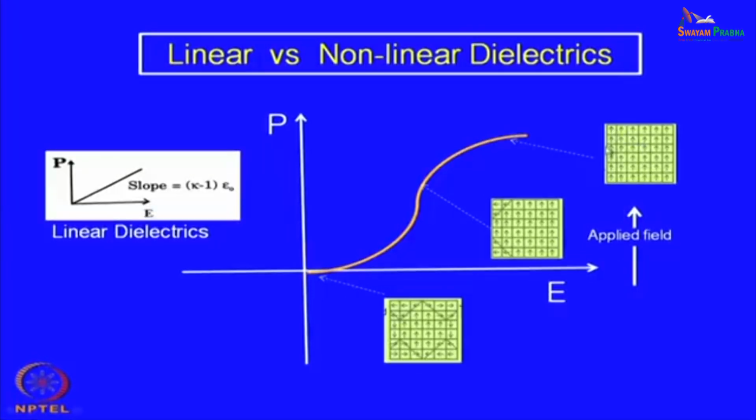So, this is where no more change can take place, and there is basically, one can say, a single domain system. So, either a single domain or multiple domains may also be there, but their orientation of the polarization will be all along the applied field direction. So, this is where we get a complete transformation from a random state to a complete ordered state. Okay. So, random orientation to a completely ordered state, and even after the application of further field, there will be no further change in polarization, it will almost saturate here, and that is the value of what we call the saturation polarization. So, this is the relationship of a nonlinear dielectric or a ferroelectric dielectric compared to a linear dielectric, which is a non-ferroelectric dielectric. Okay. So, that is the basic difference.